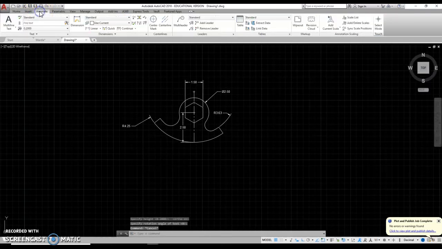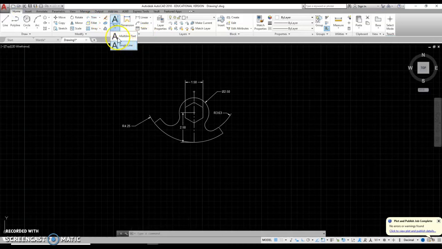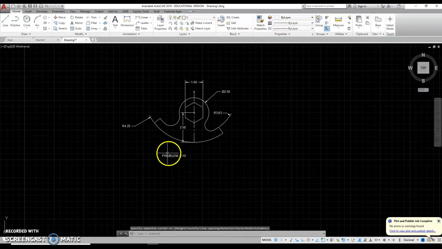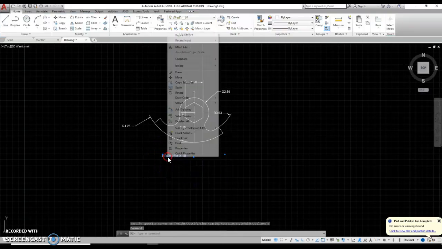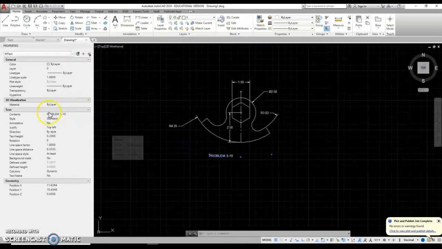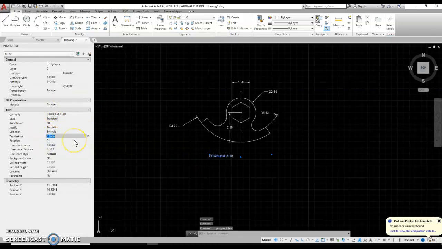Well, we have to get out of that. Let's just go back. Let's just do multi-line. Let's call it problem 3-10. I like cap locks on, PROBLEM 3-10. Now, let's say we want to make this a little bigger. I'm going to right click, highlight, right click properties. Then I'm going to go to text height and change that to 0.5. There we are.